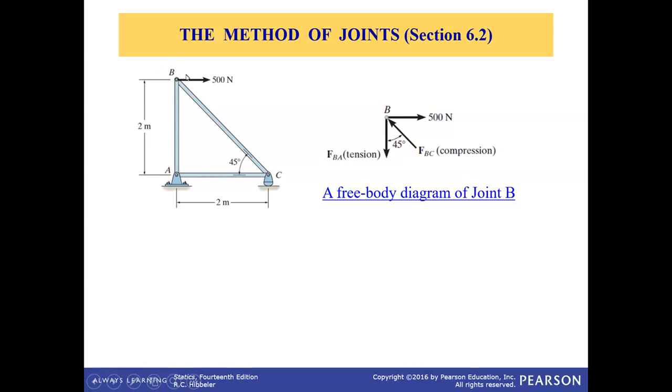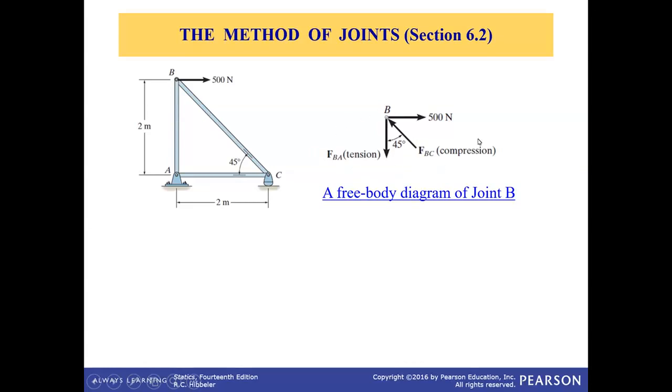For that, in the method of joints, we draw a free body diagram for each joint and then solve for the forces. Starting from joint B, if we draw the free body diagram, then at B, a 500 Newton force applies horizontally, and then there are two members, FBA and FBC. We do not know what type of loading is applied to these two members, so we assume that member BA is in tension. See, this arrow is pulling at the joint, going away from the joint. That means the member is in tension. If the arrow is going towards the joint or pushes at the joint, that means the member is in compression. So this is purely our assumption that this is in tension, this is in compression.